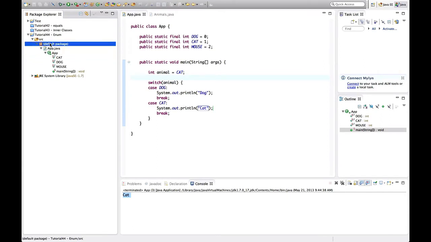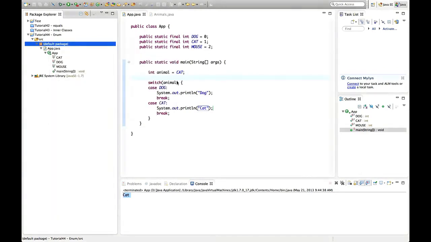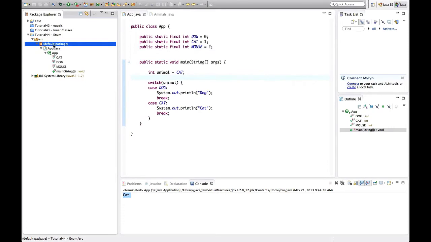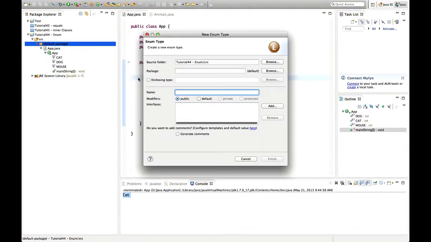The syntax for creating enums in Java is like the syntax for creating classes or interfaces. They're all similar. In Eclipse I can go to new enum, and let's give this a name.